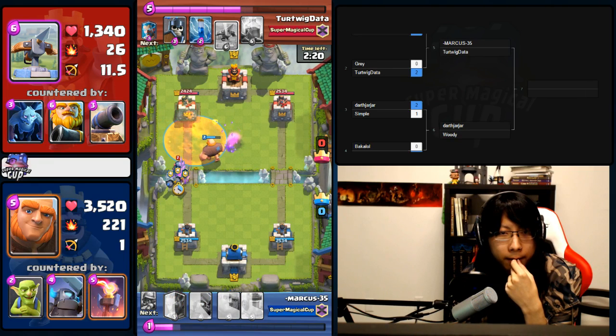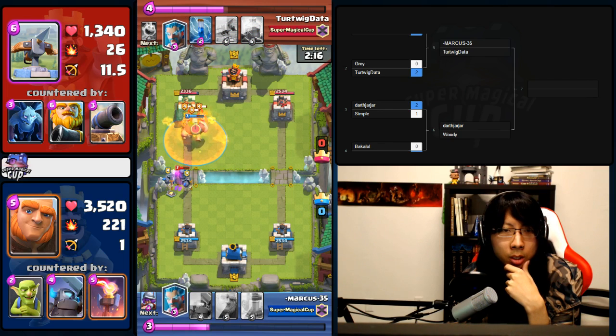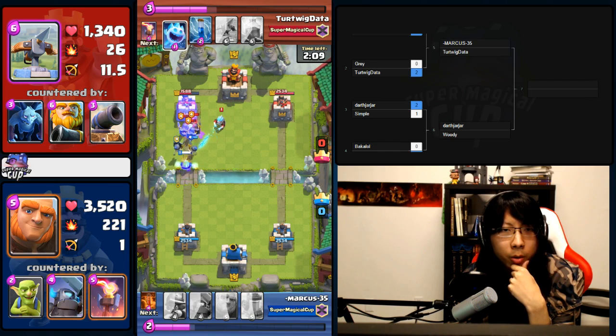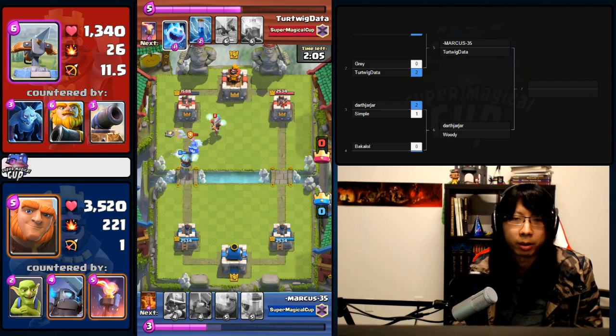Good zap. Takes down the Inferno Tower, and the guards play just in time to attract the Mini P.E.K.K.A. the wrong direction. Guards on the other side, but the Giant gets 1 or 2 good punches, and look at how much damage the Giant does. One more for the road. 1588 health, and that's a big Giant play for Marcus35.